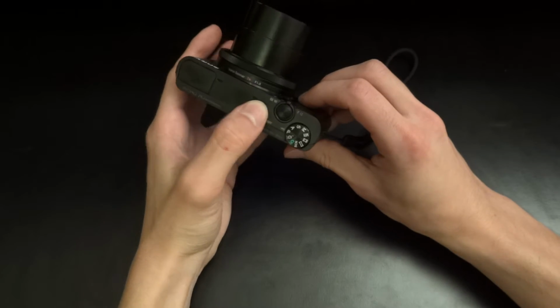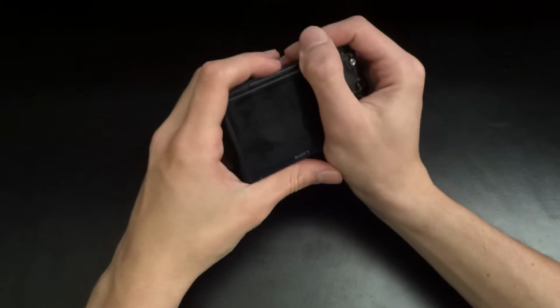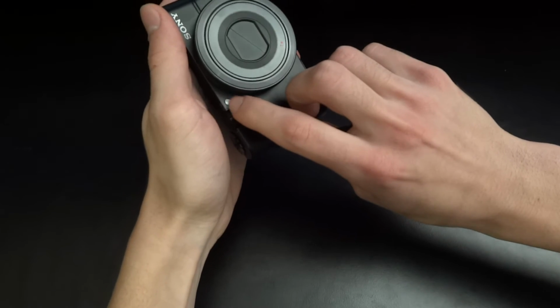First of all, its size. Now, the G16 was quite a big boy, let's put it that way, but this is really small. In fact, it's kind of almost too small. Your hand almost gets in the way of the AF illuminator, so it's actually very small, but I really like it because I can put it in my pocket.